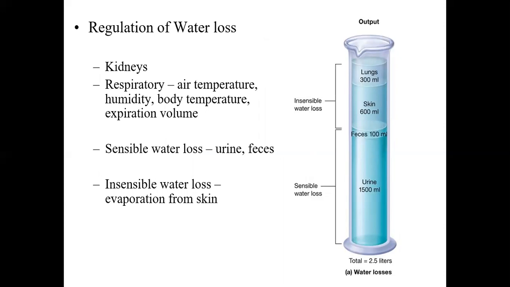So let's look at how you're regulating the loss of water. All right. Homeostasis, you're trying to balance it. So you've got a few things in place to balance out water loss. The kidneys are the main organs regulating water loss. In the process we talked about, the three functions of the kidneys are filtration, reabsorption, and secretion. Reabsorption is a process where it's trying to reabsorb a lot of that filtrate, and so it's regulating water loss that way.